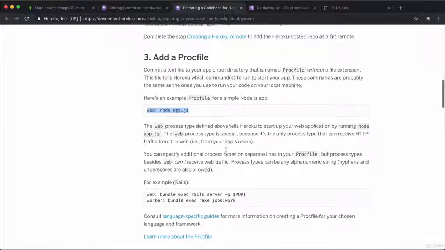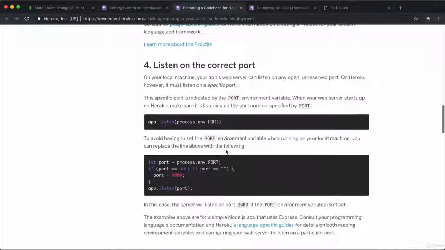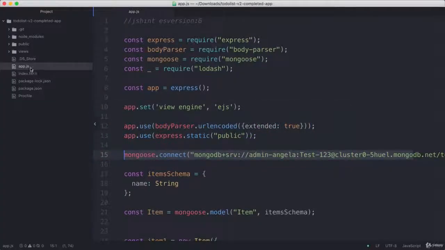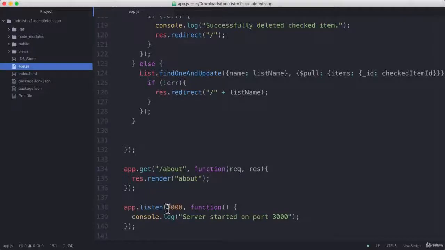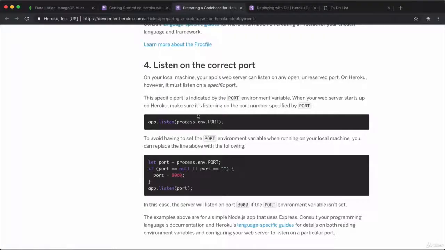That's step 3 done. And then we can move on to step 4, which is listening on the right port. Heroku is going to generate a dynamic port rather than use the static one, which we've set as port 3000. You can either set your app to simply only listen on their port, which is process.env.PORT. It's basically just a variable that they get to set.